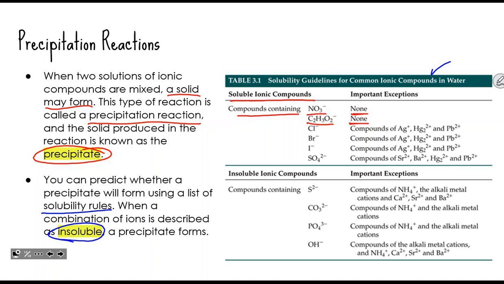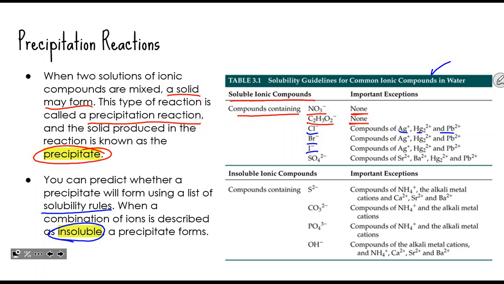Now, here comes the ones with the lovely exceptions. Chloride, bromide, and iodide are all the same. If you see those anions, it's silver, mercury, lead. Those are the exceptions. So if you see silver chloride, silver iodide, silver bromide, any of those, are going to form a white powdery substance that falls to the bottom. But everything else with chloride, NaCl, aluminum chloride, any of the other chlorides are going to be considered soluble, no matter what.